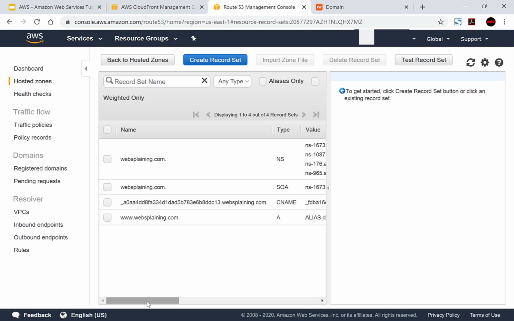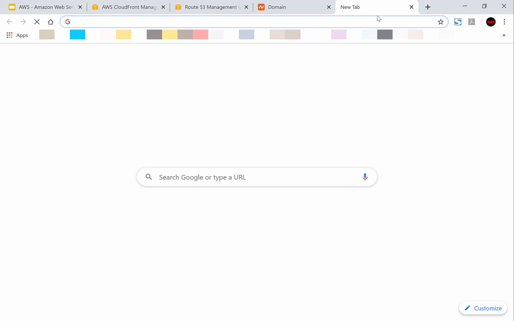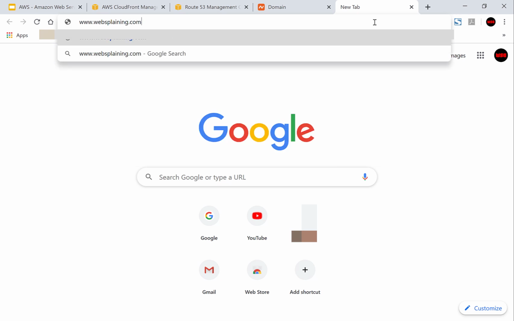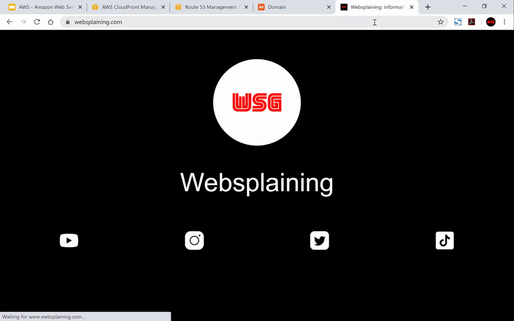Okay, and with the addition of that A record, that is the final record set that we need to create in Route 53. We have completed all the additions necessary for Amazon S3 and Amazon CloudFront. We've created our certificate for both our Apex domain name and our subdomain name, and we've completed all the record sets in Route 53. So now we're going to test our domain name. We're going to create a new tab here, and navigate to our website's domain name. In my case, it's going to be www.websplaining.com, and then hit enter. And hopefully, fingers crossed, our website should load.